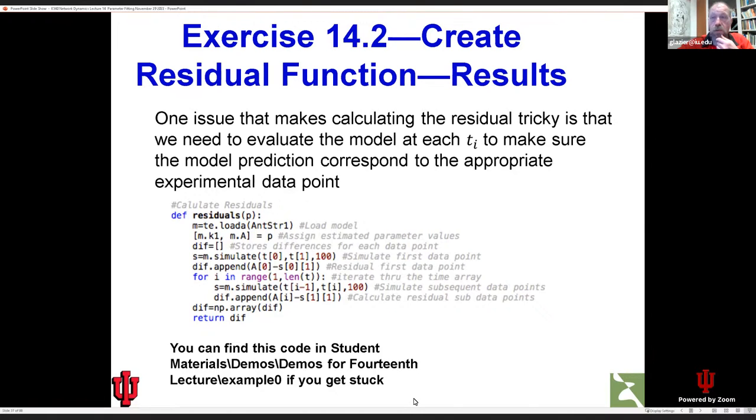But the issue that I have to deal with is that when I run my simulation, I don't necessarily know what times I'm going to be looking at. If I'm running purely synthetic data, I could say simulate 0, 100, 1000 twice. But if I was reading in an experimental data set, it might have a time point at 0, 1, 5, 15 and a half, 18. And so what this not very elegant simulation does is it reads in the times in my simulation, and then it simulates between those times to calculate the next one.